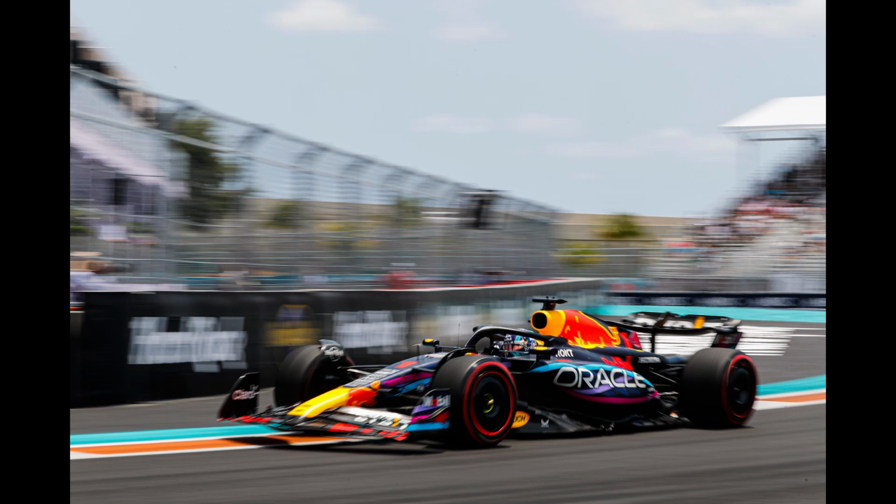180 miles per hour, hammers the brakes, and here he goes driving up towards the line, and he's going to go to the top of the timesheets, three tenths up on Verstappen on the soft tyres, because they're all trying to get their eye in for qualifying. Some are on a medium still, saving a set of softs for later on. Yeah, Gasly being one of them. He is in fourth at the moment. It's Perez, Verstappen, Alonso on the soft compound tyre goes up into third spot, just in front of Leclerc. Gasly in the top five, Sainz, Russell, Bottas, Ocon and Hamilton the top 10, then it's Zhou and Nyck de Vries the top 12. The rest we all await for a competitive lap time.